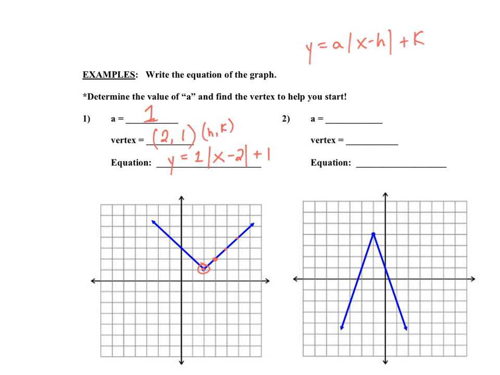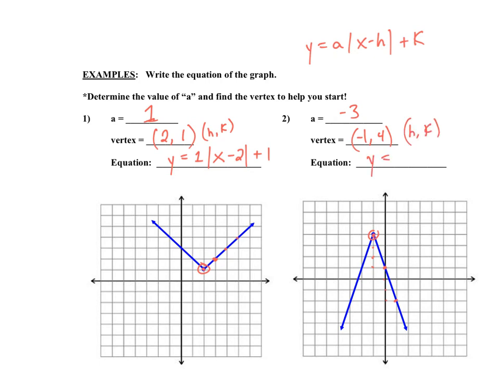For number 2, A is like the slope. So if you start at the vertex, the next point we would use is right here. So that would be down 1, 2, 3 to the right 1. So down 3 to the right 1 would be -3. That would be our slope. The vertex is at -1, and the y value is 1, 2, 3, 4. So -1, 4. And again, this is hk.